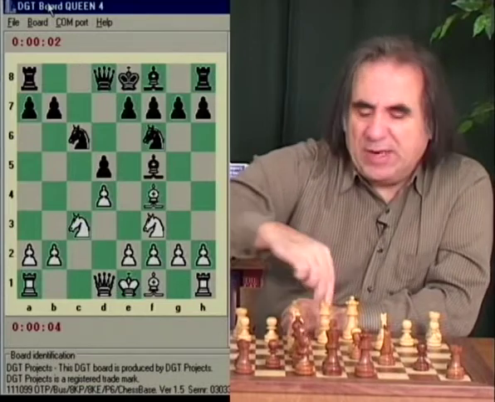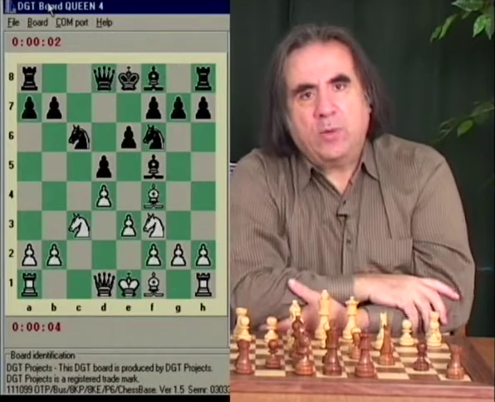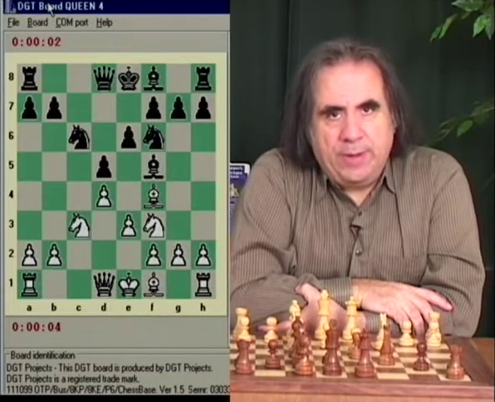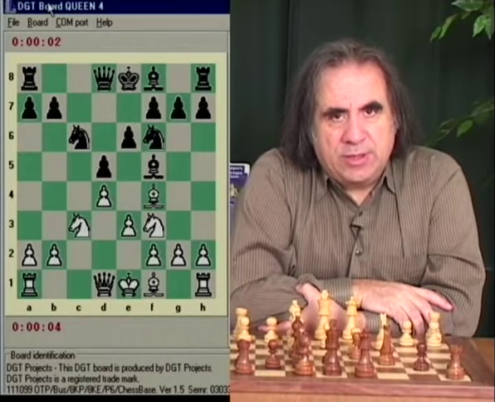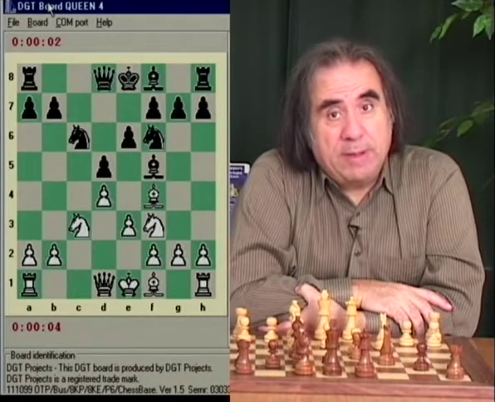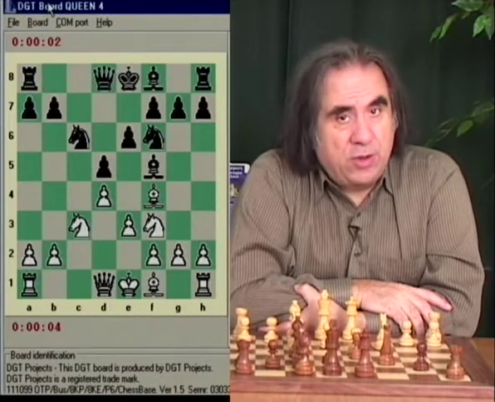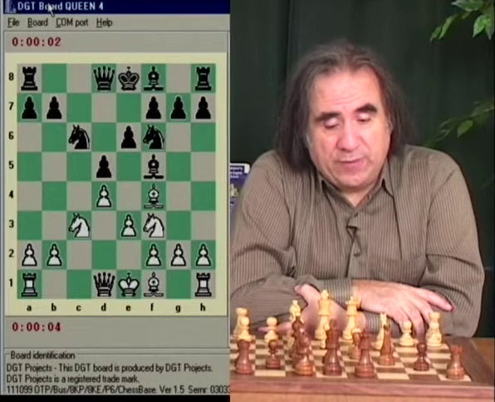So bishop f5, e3, e6. Now we have symmetry, a 100% symmetrical position. It's known basically in the game of chess that when there is symmetry, at some point, and as soon as possible, black must break the symmetry, because symmetry cannot be followed for too long, or one of the sides is going to be in a lot of trouble.